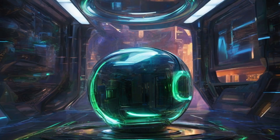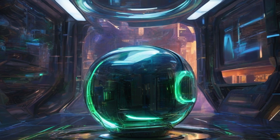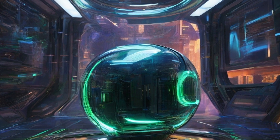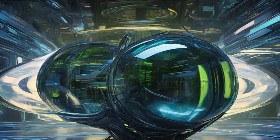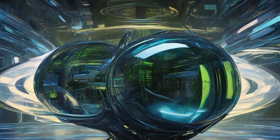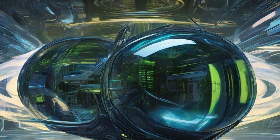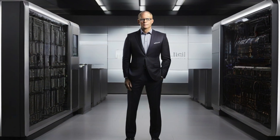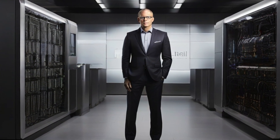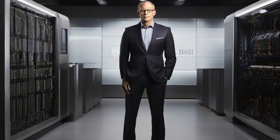Welcome back to ContextAware, your source for the latest tech breakthroughs. Today, we're diving deep into the world of quantum computing, and we have some groundbreaking news for you. IBM, a giant in the tech industry, has just integrated cutting-edge error suppression technology from the Australian startup QC TRL into its cloud quantum services. This integration is set to revolutionize the world of quantum computing.